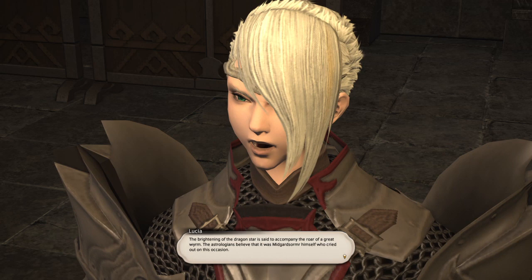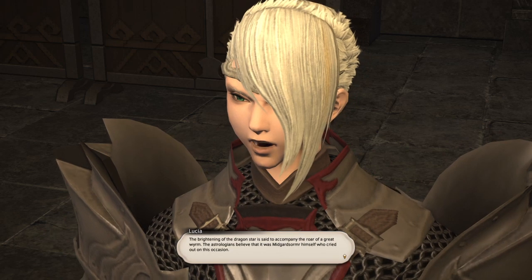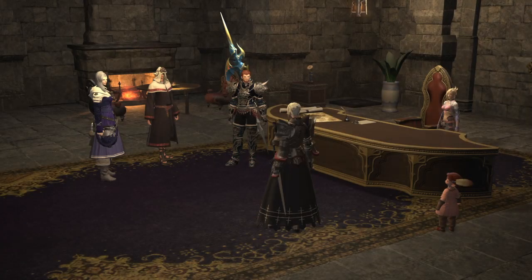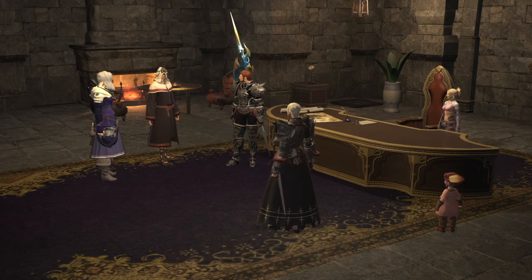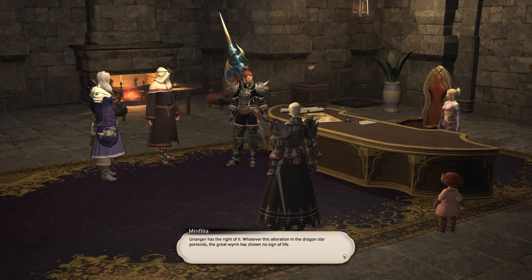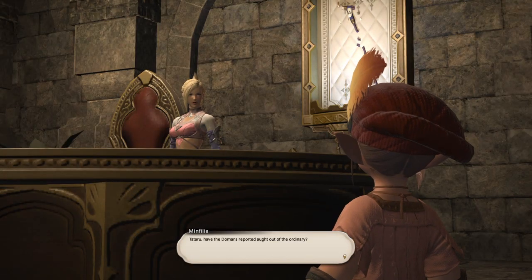The brightening of the Dragon Star is said to accompany the roar of a great worm. The astrologians believe that it was Midgard Soma himself who cried out on this occasion. After an absence of centuries, the King of Kings did return to lead his kind against the might of Garlemald, only to fall in his duel with the Agrius, proud flagship of the Gallian fleet. Devoid of life, his corpse remaineth entwined about the Magitech monstrosity even unto this day. Ariange has the right of it. Whatever this alteration in the Dragon Star portends, the Great Worm has shown no sign of life. Tataru, have the Domans reported aught out of the ordinary?